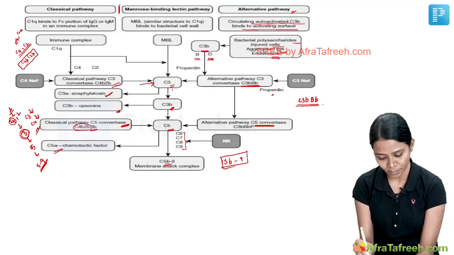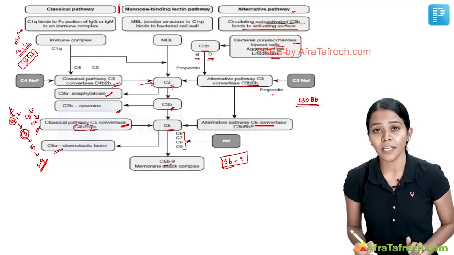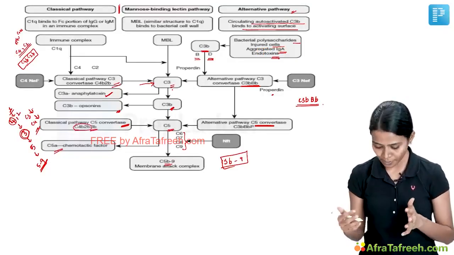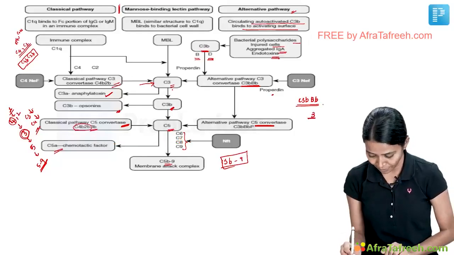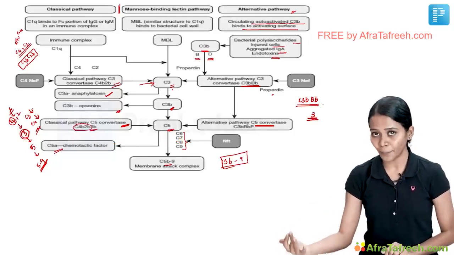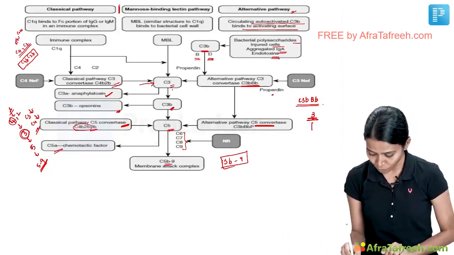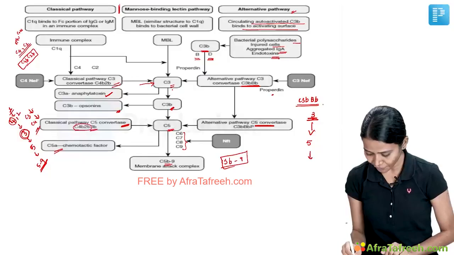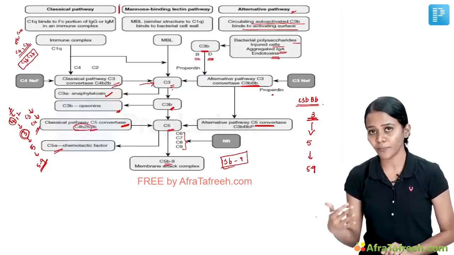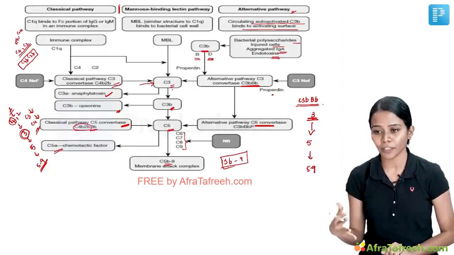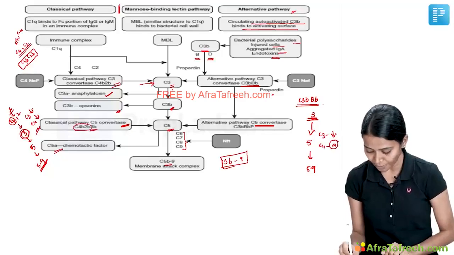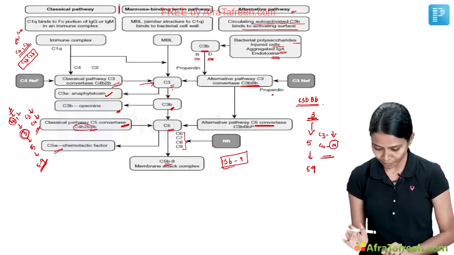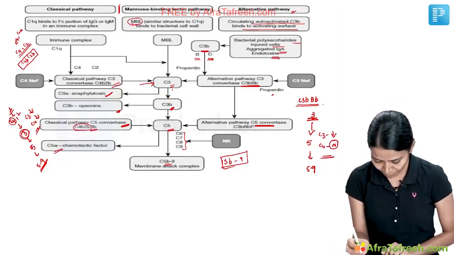Now C5 convertase is formed. The pathway is the same. That is, it is going to form a membrane attack complex, which is C6 to C9. So, here the only important complement factor is C3, along with factor B. Once C3 is formed, it is going to act on C5 and then C5 to C9. In an alternative pathway, how will we know that it is activated in the body? When we do investigation, if C3 is low and C4 is normal, then it means it is alternative pathway activation. Next is mannose binding lectin pathway.